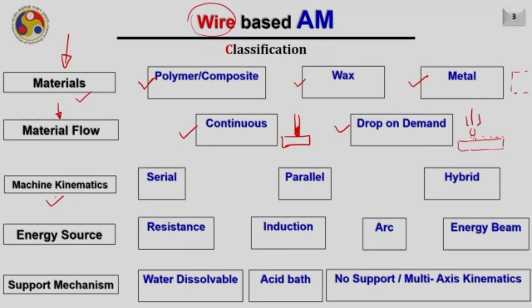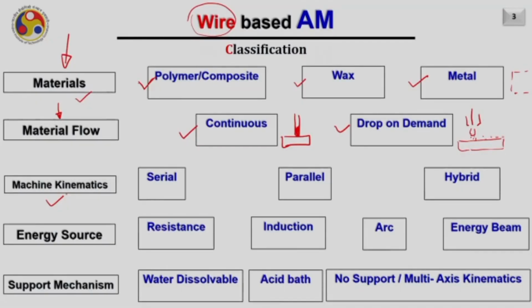In the case of wire based additive manufacturing, we have to utilize another material to deposit the support selectively in the desired region. However, the only way to avoid the requirement of a support mechanism is by tilting the substrate or the deposition nozzle appropriately so that you can create the part in variable directions. Due to that, the machine tool kinematics also becomes quite complicated.